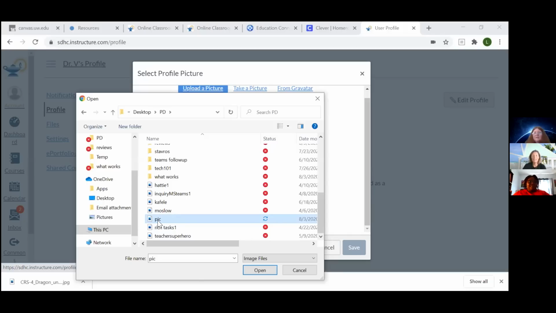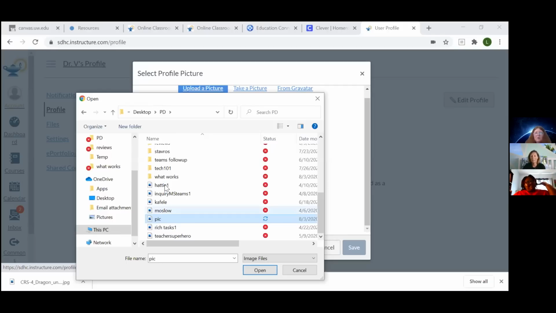Right, and it also sets the parameter for the kids as well. You want them to put a current picture of them on there, especially with e-learning, because you want to know who they are. You don't want them putting up Yu-Gi-Oh pictures or princess pictures, or, I'm dating myself as an elementary teacher, but you want to see them, and they want to see you. Okay.